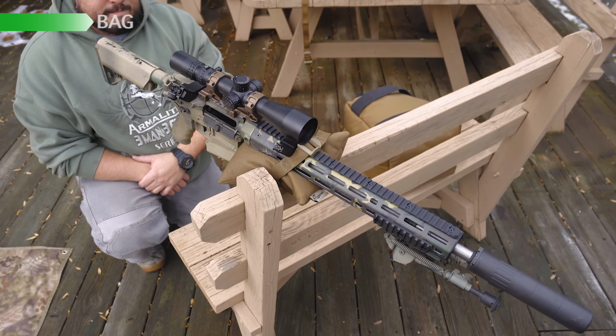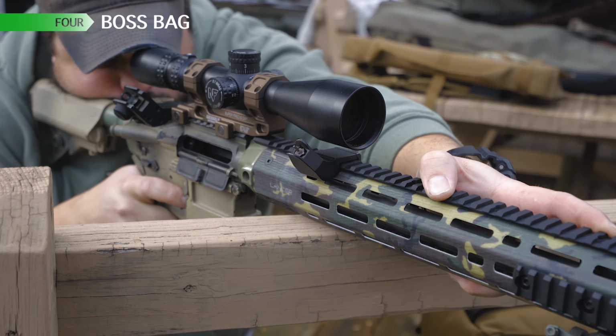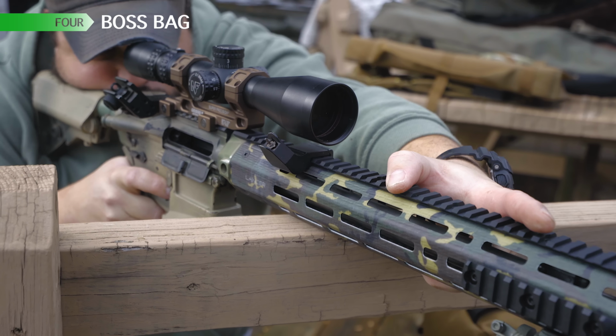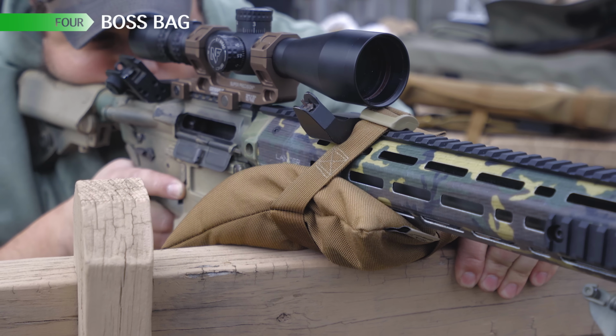On top of that, you'll notice that the bag has straps on it. This is one of those things I said, well, I don't understand the point of that. That is so that you can attach it over the rifle and over the handguard to utilize it in positions where you're on a barricade or something similar. You can kind of see how the gun will move around more when it's not on there, and when it's mounted on there, it becomes a lot more of a stable platform.